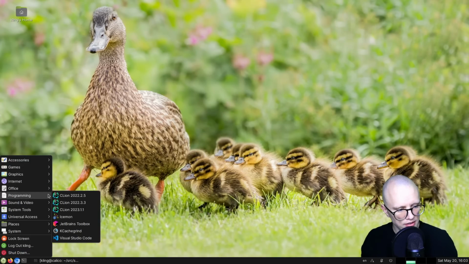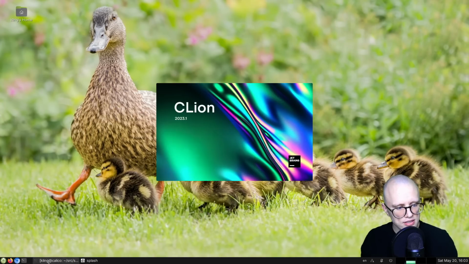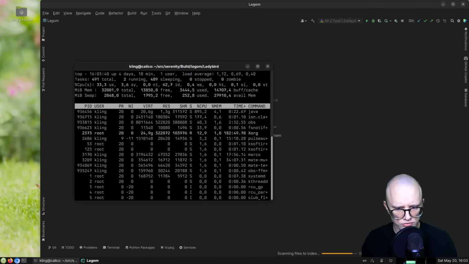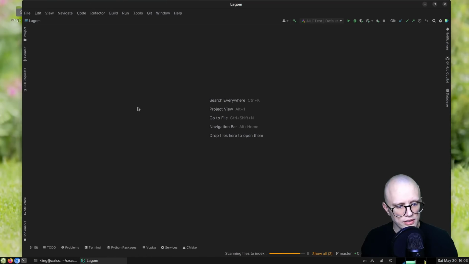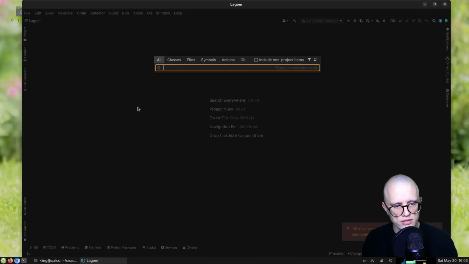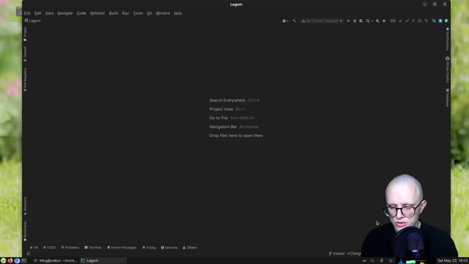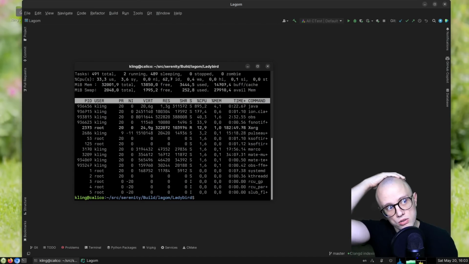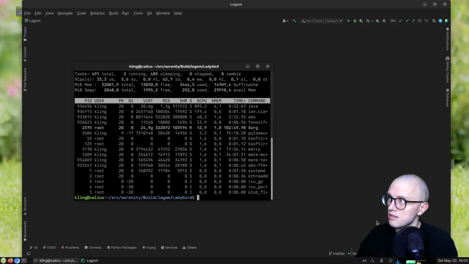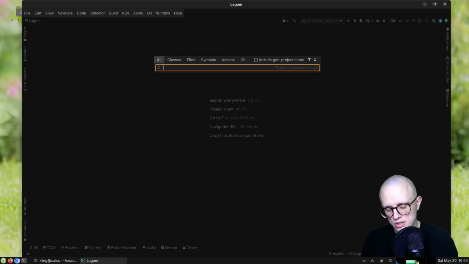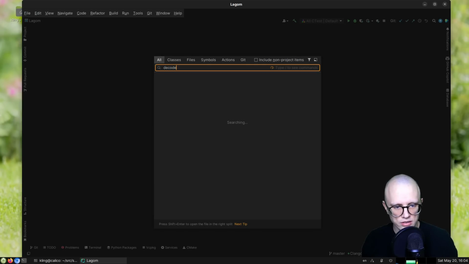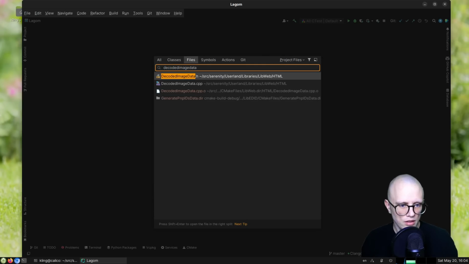And let me actually get CLion started. And then let's start somewhere. I guess the first thing that we need to do is to make sure that images can load something that isn't just a bitmap or an animated bitmap. So what image elements currently load is this thing that we call a decoded image data.